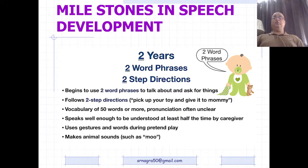He is able to say 8 to 10 words by the age of 1.5 years, and 10 to 15 words by the age of 2 years. He puts two words together. For example, he will ask for more cookies. He points to 12 familiar objects when these are named. Follows directions, and you ask, give it to mommy. Points to 3 body parts on a doll or on himself or another person. Names 5 family members. Produces different animal sounds.